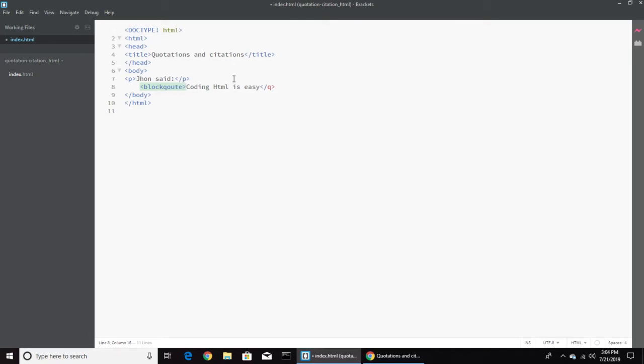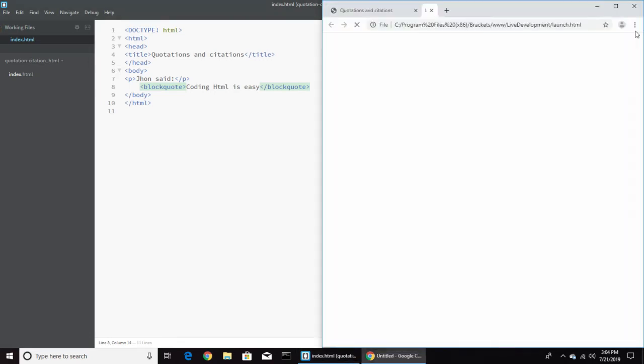Sorry for the spelling mistake. I think I mistyped it, and yes, it is blockquote. Okay, now we'll run the live preview again, and as you can see, this coding HTML easy, which is surrounded by the blockquote, is now indented.